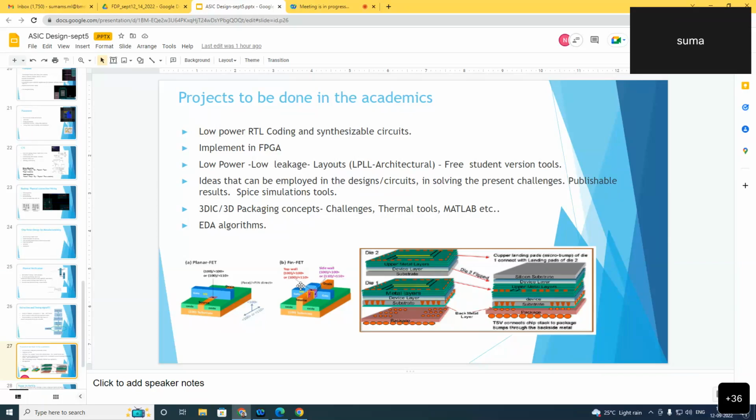Then we can have the layouts. We get free student version tools where we can try out things with respect to low power. There are also some SPICE simulation tools. The most challenging is 3D ICs, which will be dealt with tomorrow.